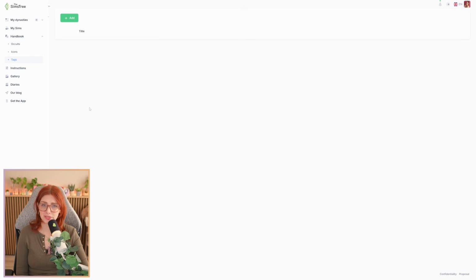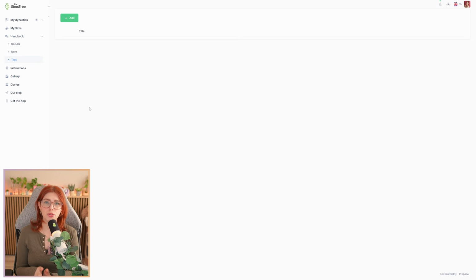And below that, we have tags. You can actually create different tags that you can always pick from the Sim card. I'm going to show you exactly where to find this later, but this is very useful if you're, let's say, playing through a specific challenge and certain Sims belong to certain generations and you want to always be able to grab that from a drop-down menu of tags or stuff like that. You can also have a custom tag system. So you can kind of get creative with this.